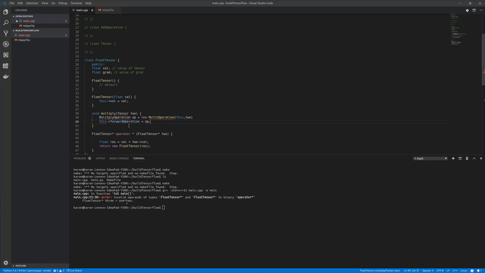Alright, and we can maybe have a void backward here. If you ever use PyTorch, you know that there's a forward and a backward thing. When you backpropagate, you generally get a gradient through which you calculate the partial derivatives.